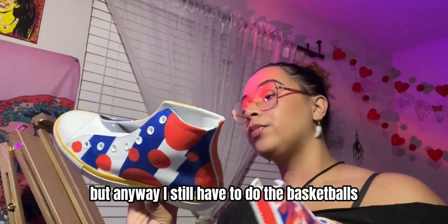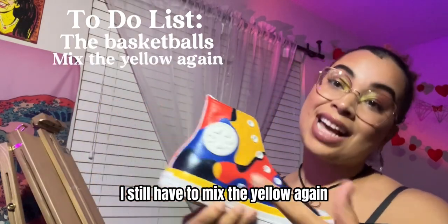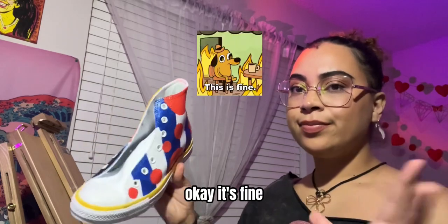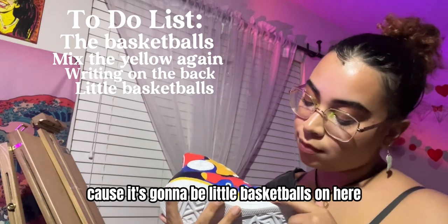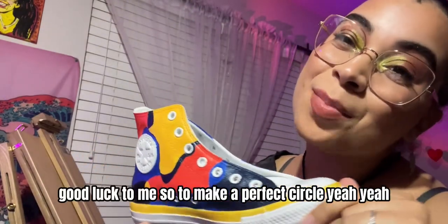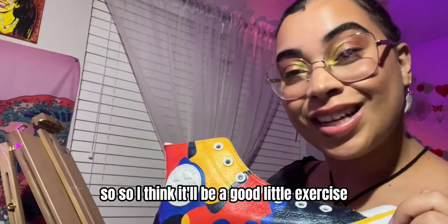Okay, but anyway, I still have to do the basketballs. I still have to mix the yellow again because I have to do the writing on the back. First of all, how is that gonna fit? Okay, it's fine. It'll be fine. And then let me do the little basketballs because there's gonna be little basketballs on here some way. These have a little bit of texture on them. Good luck to me. So I have to make a perfect circle. I think it'll be a good little exercise.